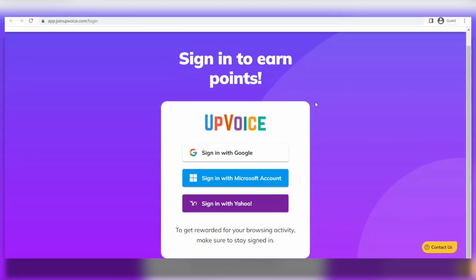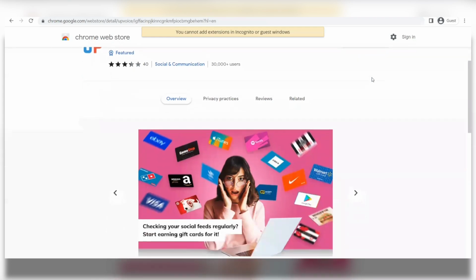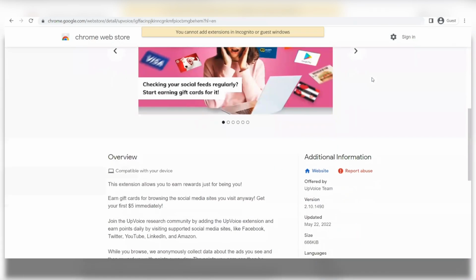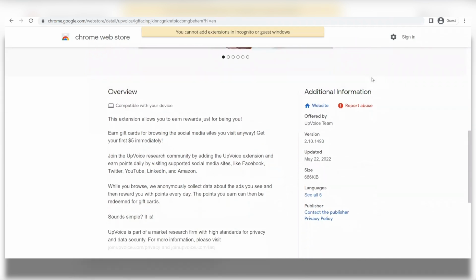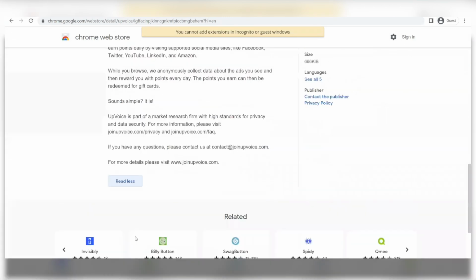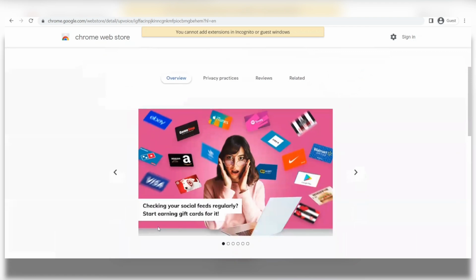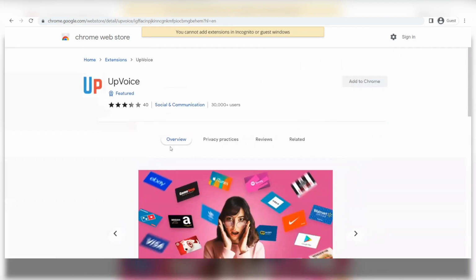And now we can start with the actual step number 1, which is to install the extension to your Google Chrome browser. Now, once you do this, you possess the power to finally take that stream of income that we promised you, that's gonna make you up to $1,500 easily. And you can do this while you're lying down on your bed, while you're waiting in a grocery line, while you're having lunch or whatever. It's super great. So basically, it's amazing, right? So we're in the clear to go on to the next website for today's video, and that's it for Upvoice.